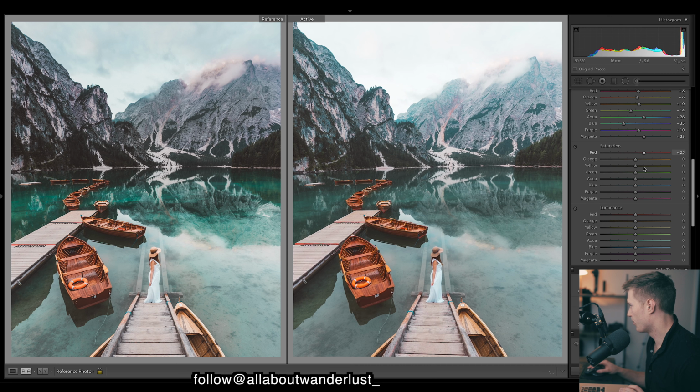So just looking at these boats now, bring them down. Touch of oranges, yellows, down a touch, green. So we don't have many greens in this. Let's bring it down.